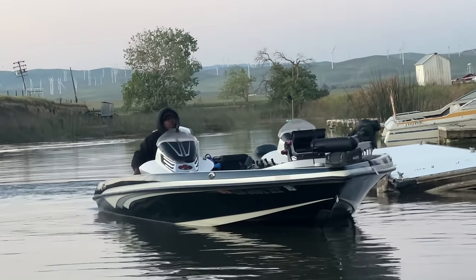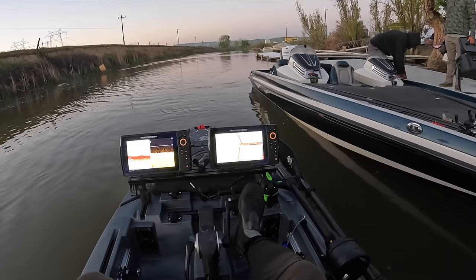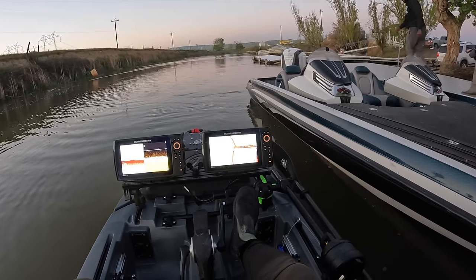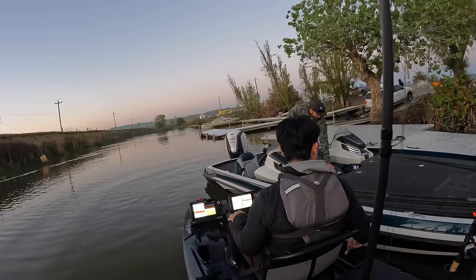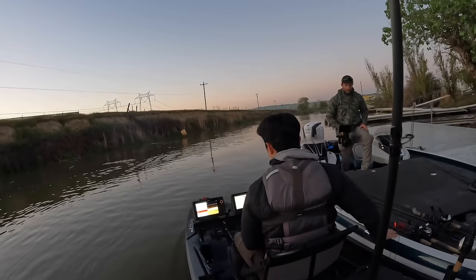Everything works on the boat, so that's good. Yeah, right. It floats, motor works. Trolling motor cable broke over. Uh-oh. I can still get it up and down. Bust out another 1,000 for a boat? Yeah, that's why, well, it's like bust out another 500 for the kayak. Yeah, actually it's way more stable than the other one.